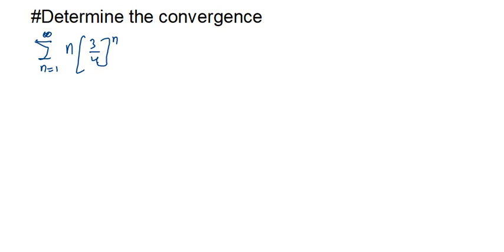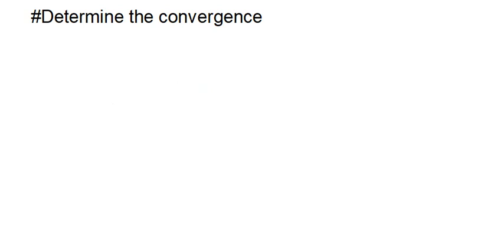Okay, it's a geometric series, and here is my value of r. So we can say our r is equal to 3 over what? 3 over 4, of which this value is less than 1. And if our r is less than 1, in fact, we say the absolute value of r for a geometric series, if we say the absolute value of r is less than 1 for a geometric series, then the geometric series that you have converges, and that's the conclusion. I don't even have to go any further. You can try to apply the ratio test, it still works out, but even at this standpoint, just being able to recognize that I'm dealing with a geometric series and the absolute value of r is less than 1, then we can say it does what? It does converge.